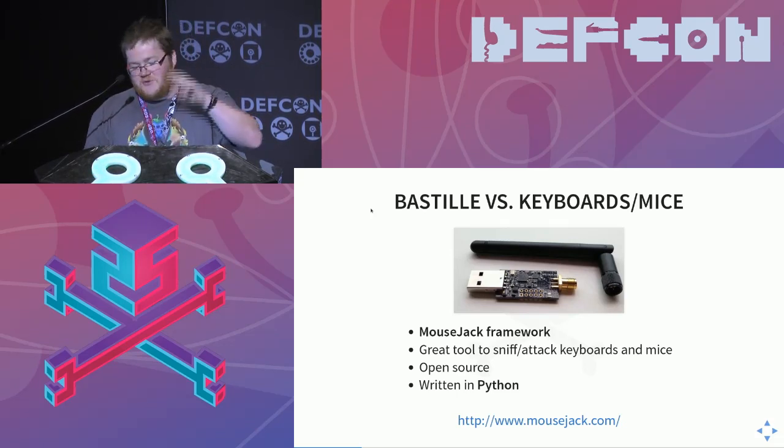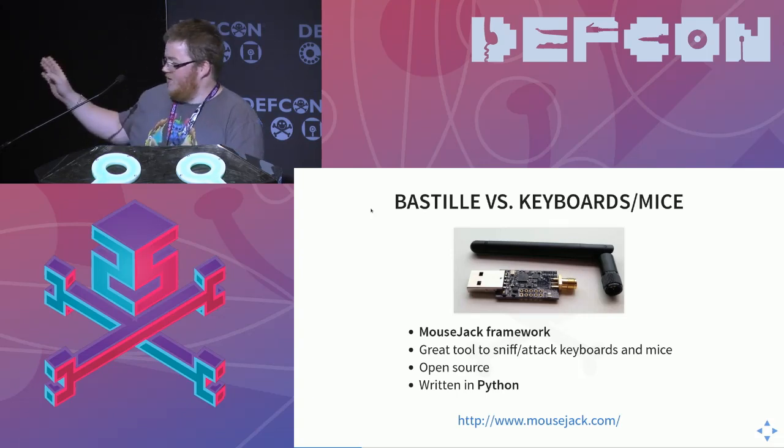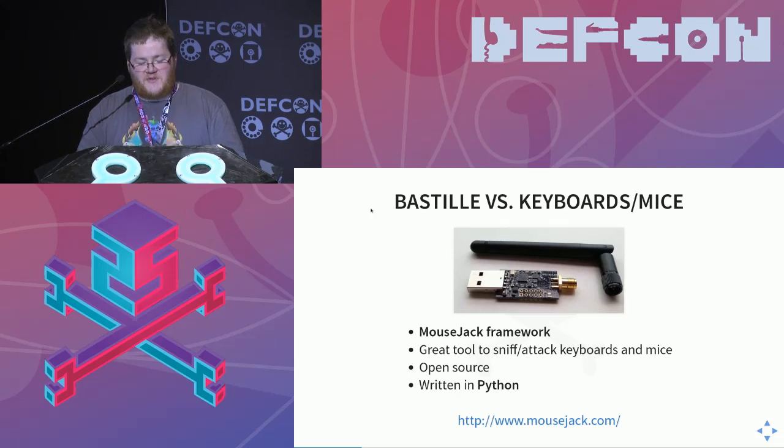So it's good to know the basics of this hack, because it's not Marc Newlin who found out how to turn this device, which is a crazy radio PA here, into a sniffer.